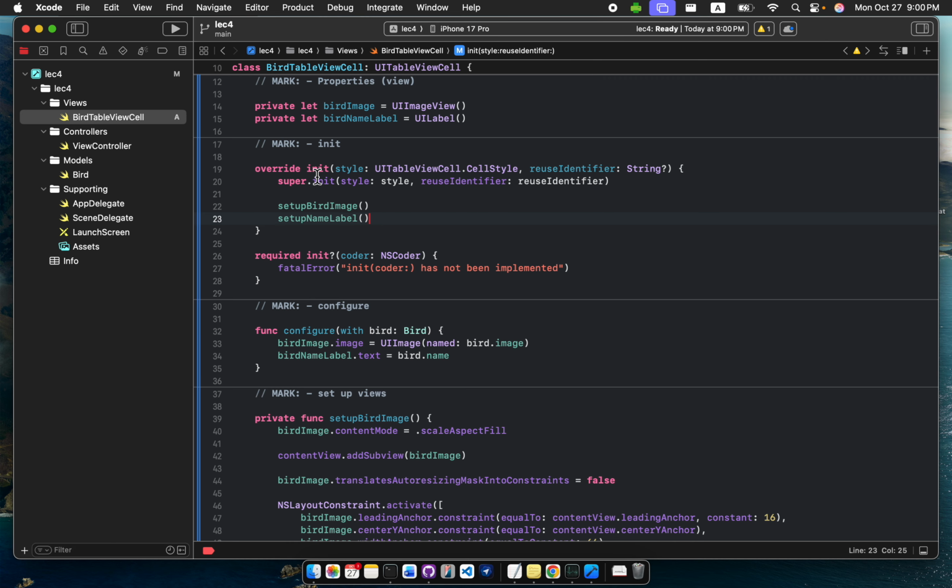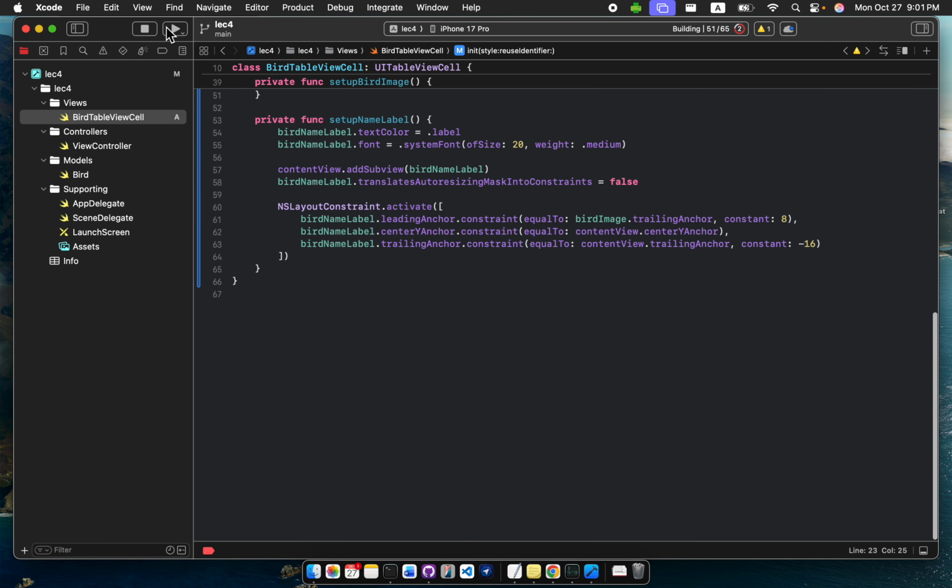Right now we have finished setting up the table view cell, but it's not enough to show anything at the moment. If we run it, it's not going to show anything because we haven't defined the table that will display these cells.